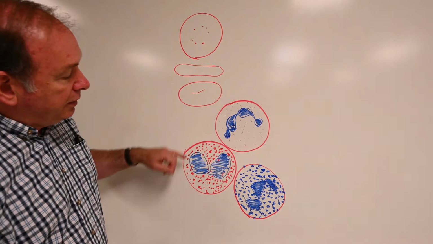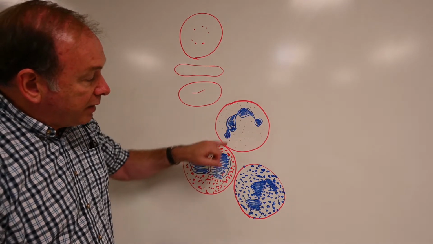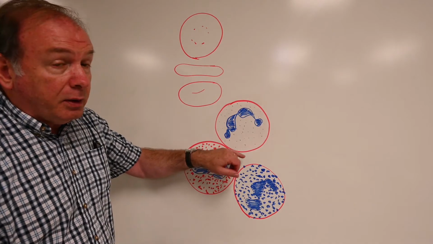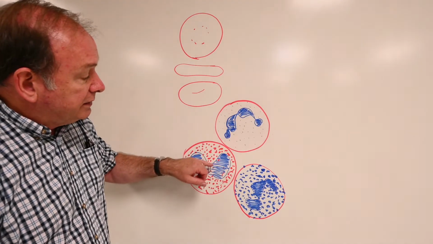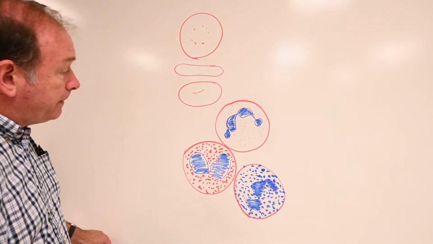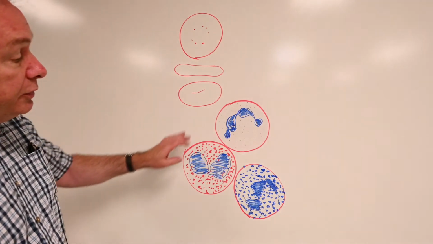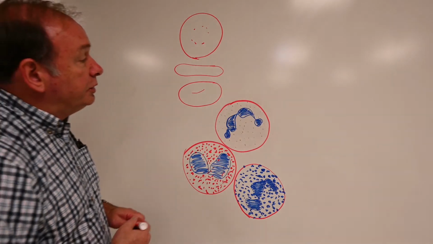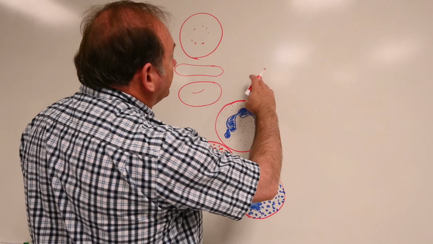So there's neutrophil, eosinophil, and basophil. They have granules on the inside. The neutrophil granules don't take up either the acid stain or the basic stain. The eosinophil takes up the acidic stain, and the basophil takes up the basic stain. So those are our granular leukocytes. Now for a couple of agranular leukocytes.